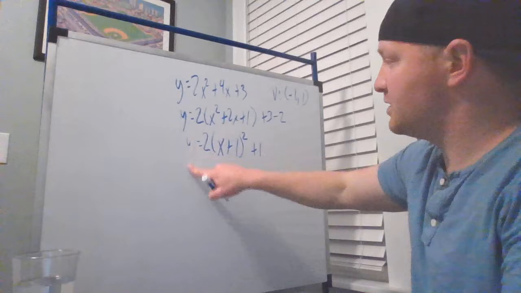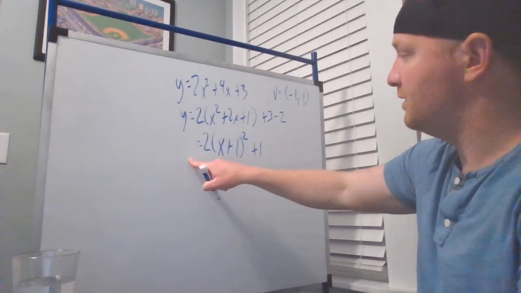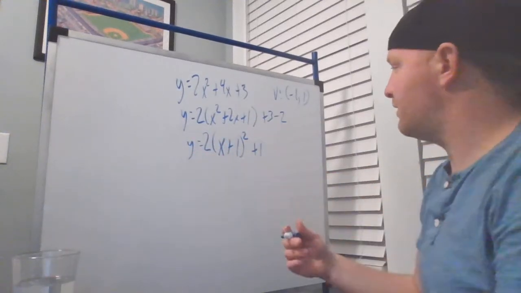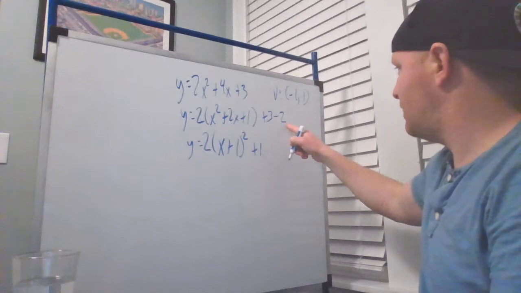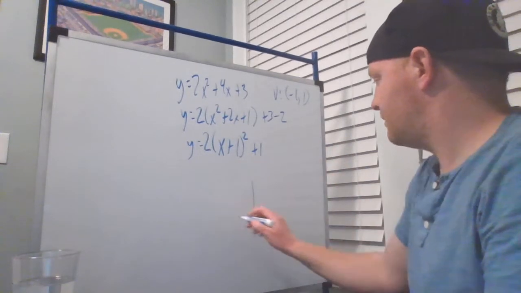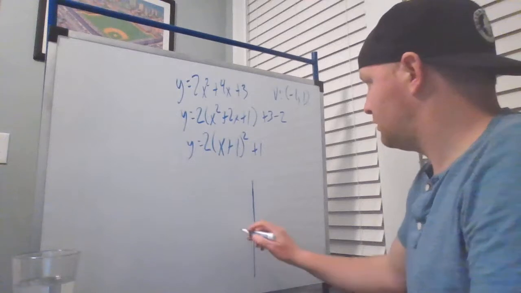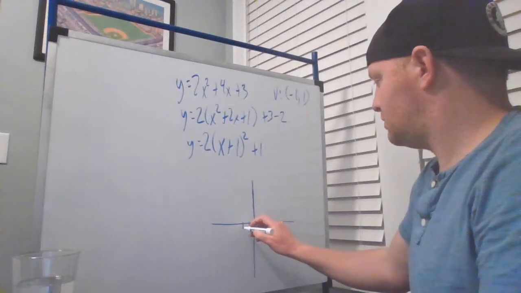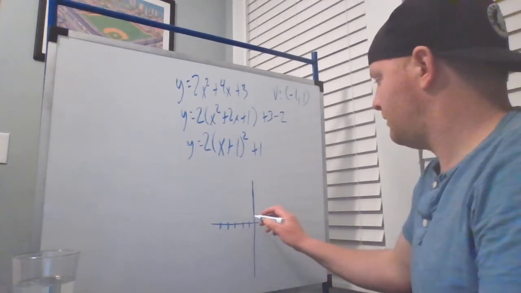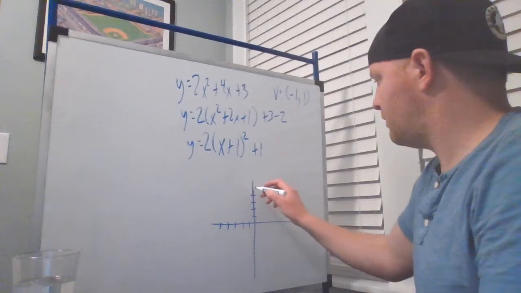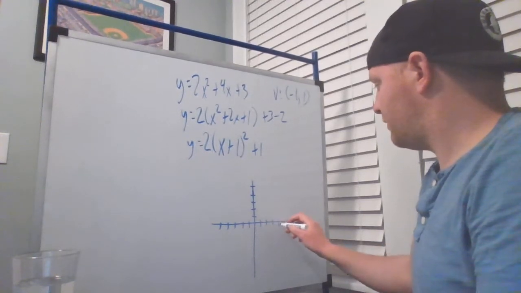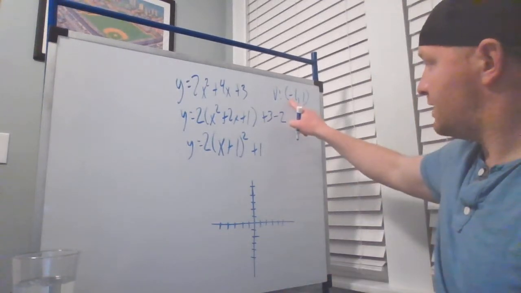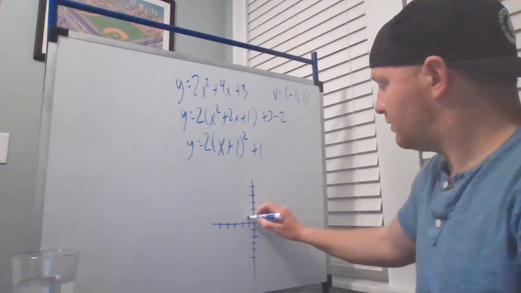All right, so now let's solve this, because I don't have to solve it. Let's just try to graph it, like I did before. I just want to follow the same suit. If I got -1, 1, let's go here. And -1, 1, 2, 3, 4, 5. 1, 2, 3, 4, 5. 2, 3, 4, 5. 1, 2, 3, 4, 5. All right, my vertex is -1, 1, so I'm right here.